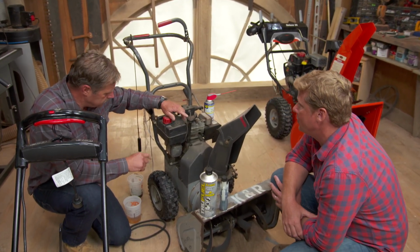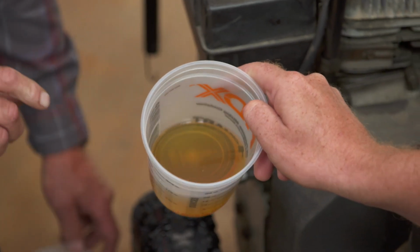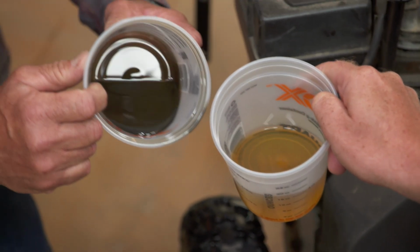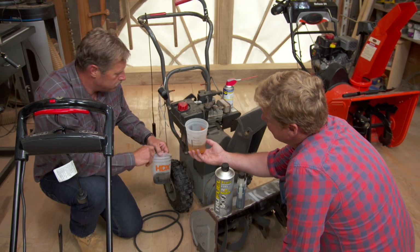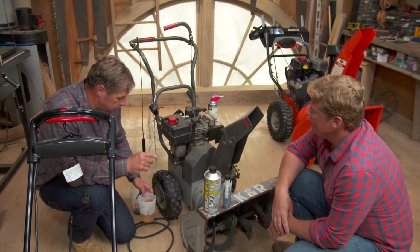Right, so we drain this because this is what new oil looks like. Nice and clear. Now take a look at this. Ooh, look at that. So that's dirty. And that's just lubricating your engine, and you want to keep it as lubricated as you can so it'll last a long time. Beautiful.